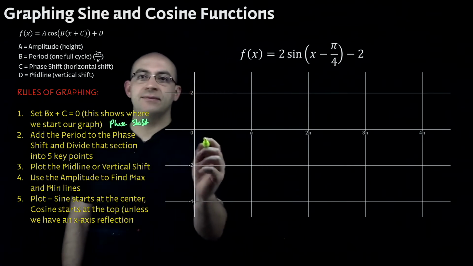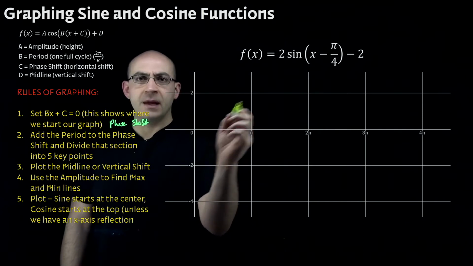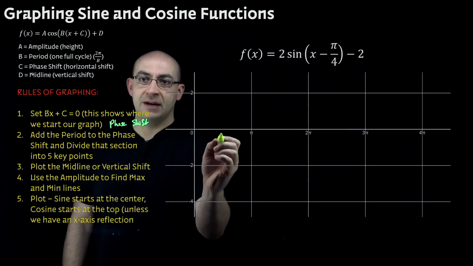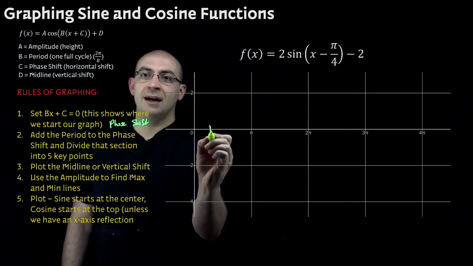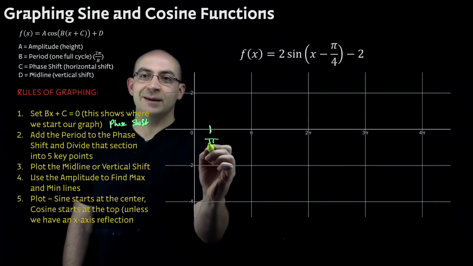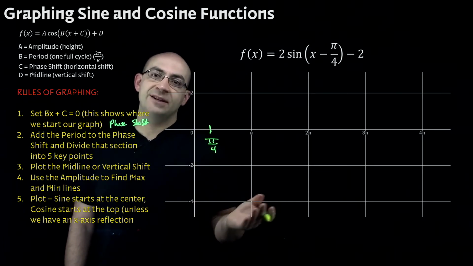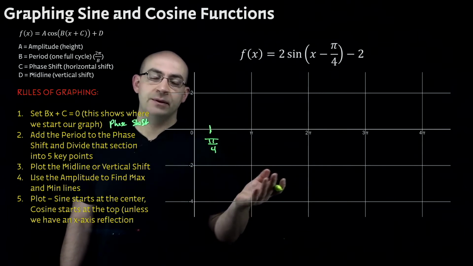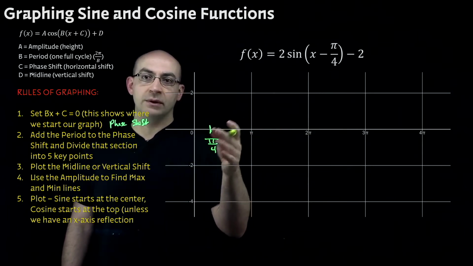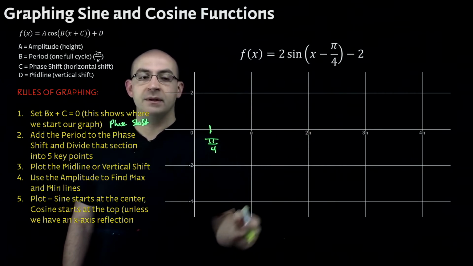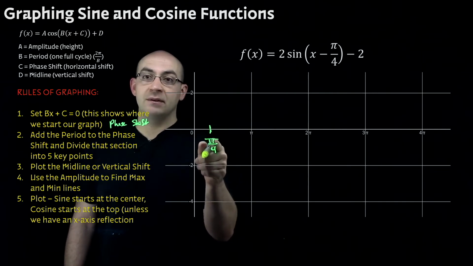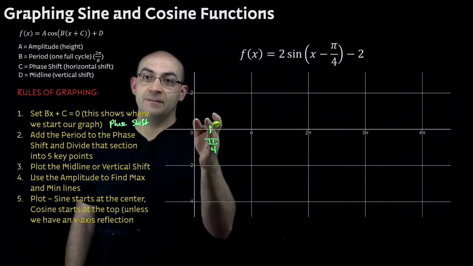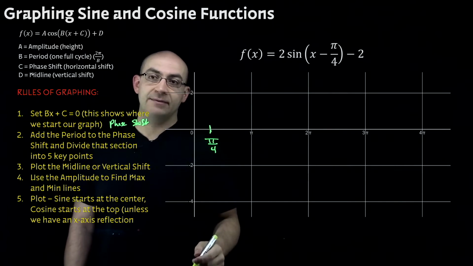So let's look at our graph. 0 to pi, and pi over 4 is, well, if this is pi over 2 right here, which makes sense because that's half of pi, our pi over 4 value is going to be right here. I can probably guarantee you that graphs you have when you're actually doing these for real will be a little bit more sequential or more ordered in terms of what increments are there. If not, we can still identify where the pi over 4 is. This is where the phase shift is, meaning it shifted right pi over 4 units. This is the beginning of our graph.